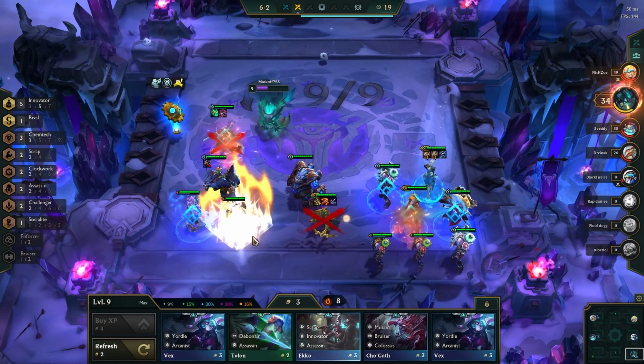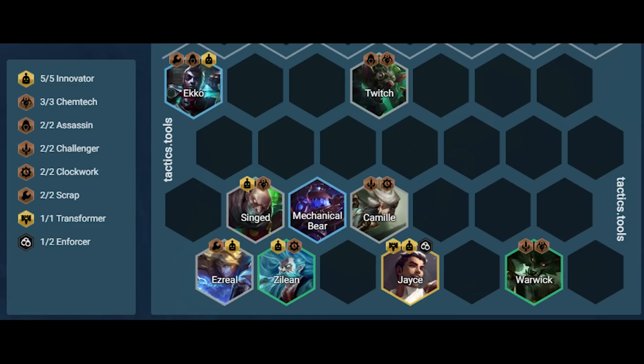General positioning with this comp looks like this. Here we have Echo positioned on the sides to not block the walking path of Twitch. We pull our frontline back to the 3rd row. This is to make the enemy frontliners walk down, making it more likely for our assassins to target the enemy backline as opposed to the enemy tanks. You want a tank on both sides of the bear to protect him a little.